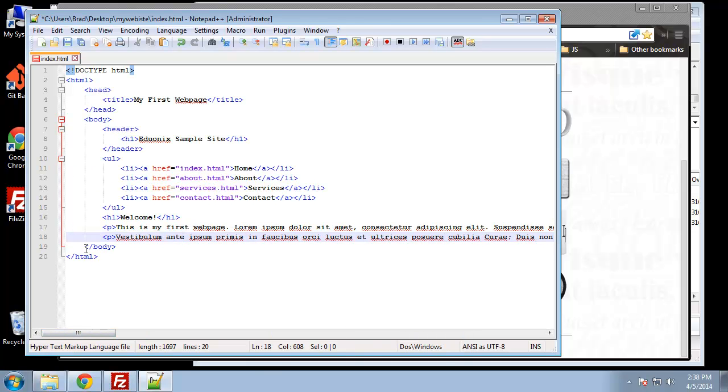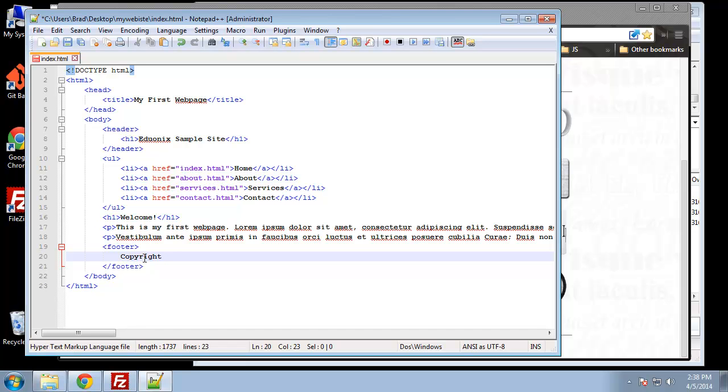And the last thing I want to put here for now is a footer. Just like the header tag, there's a footer tag. The header and footer tags are actually new with HTML5. HTML4 didn't have these. In the footer, I'm going to say copyright, and I want to have the copyright symbol.